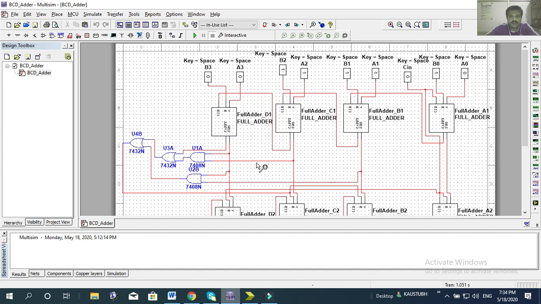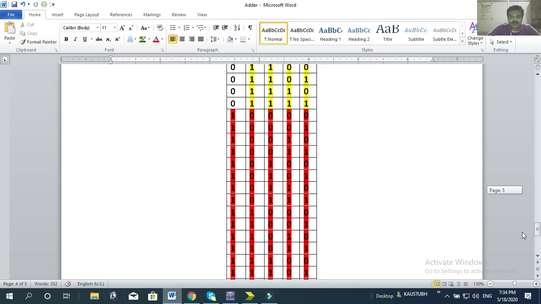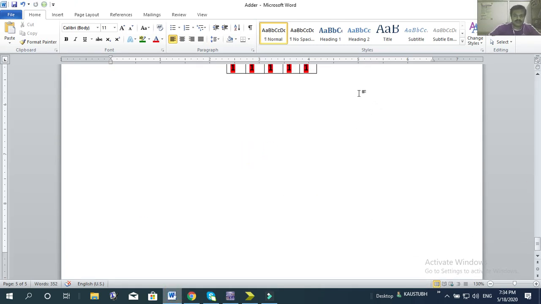Suppose I would like to add 7 plus 5. So here I'll do it. If I am going to add 7 plus 5, which is equal to 12 in decimal.